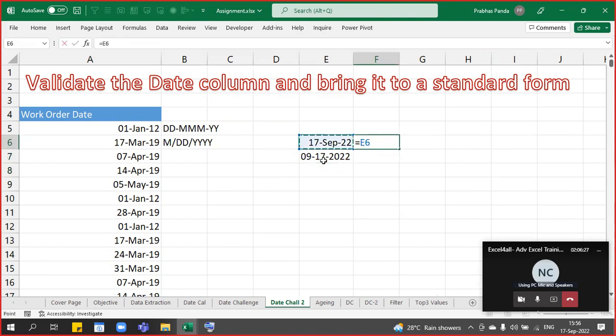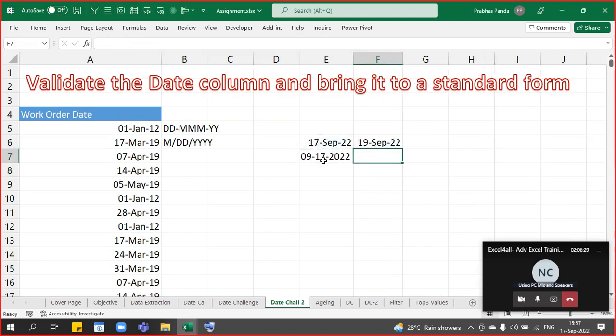So here I go for equal to this plus 2. And here also I go for equal to this plus 2. This is going to come, but I have typed it manually. But yes, suppose I take an example. If I go for September 17, 2022, it is taking September 17, 2022.